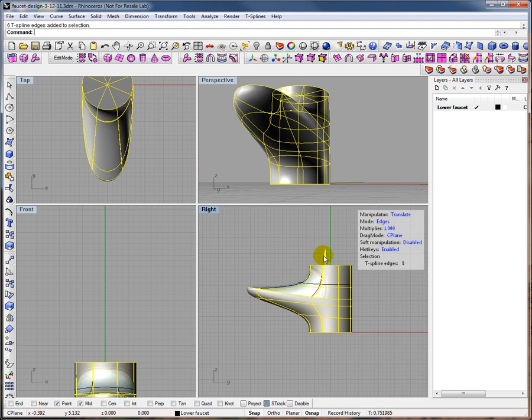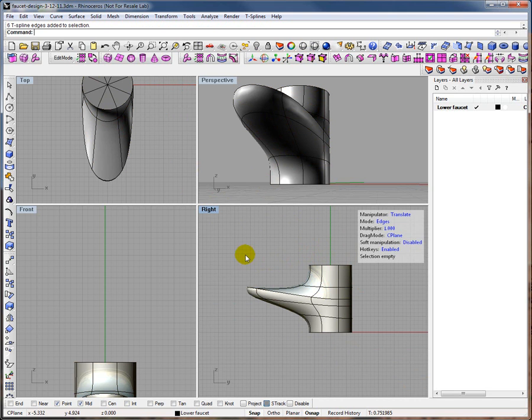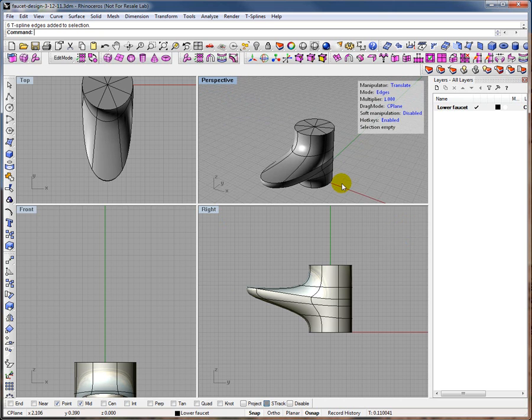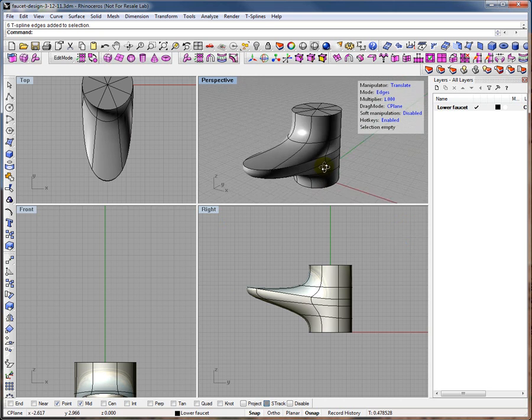There we go, like so. Okay, that's looking good now. So go back to our 3/4 view. We've got the basis for the lower end of our faucet design.